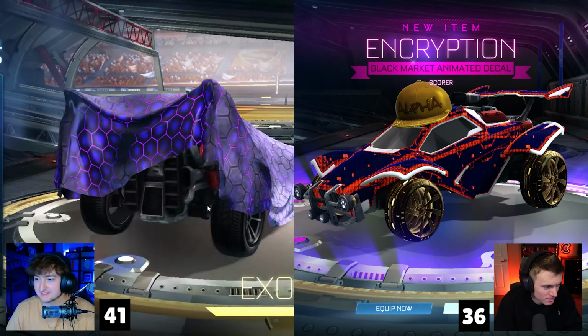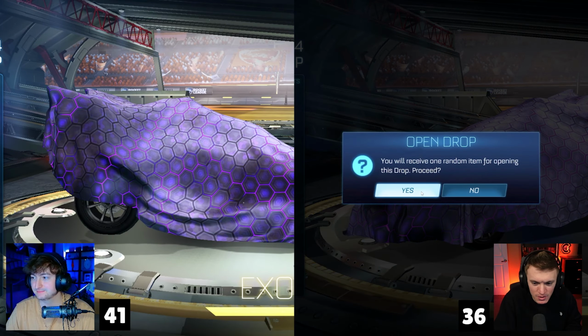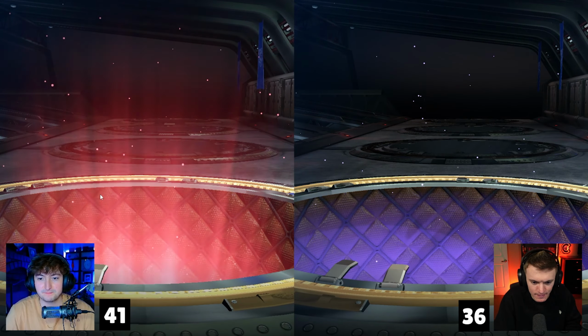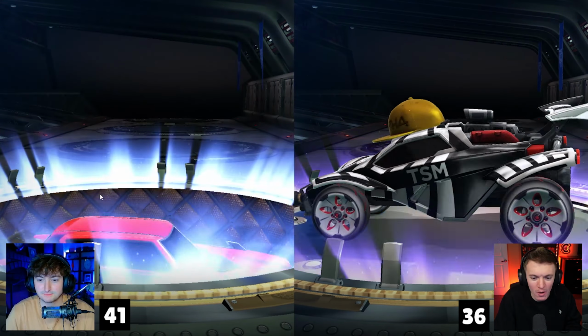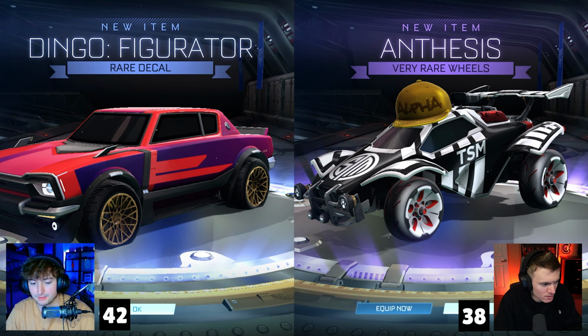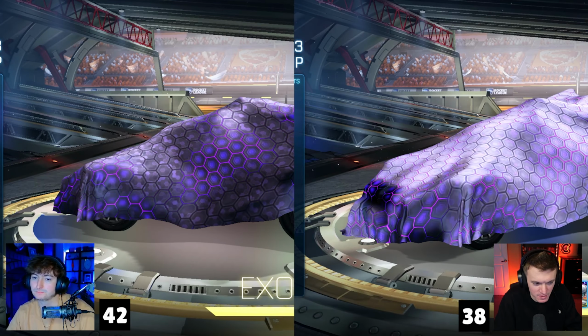Not happening. I got an exotic. Should have double points for that. That was my first black market. 3, 2, 1, and open. Have you gotten a titanium white item yet? Not until right now. Never mind. No. Ooh. Yikes. Okay. No points for you on this next one.